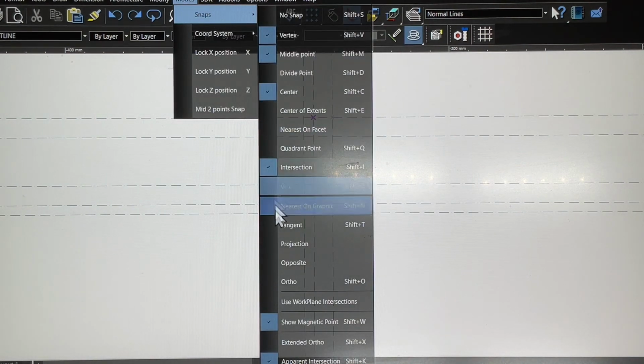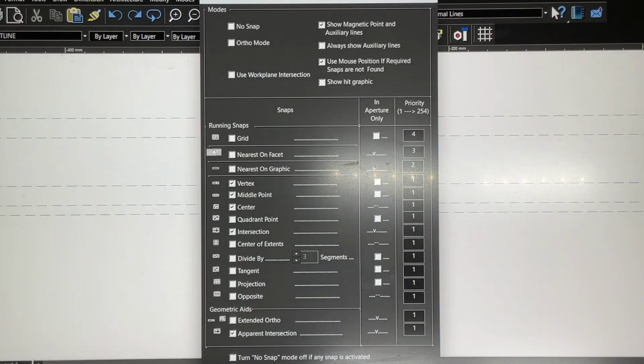Come all the way down to the bottom over here where it says snap options. Click on that. And then I want you to click on certain things over here. It says show magnetic point and auxiliary lines. Click on that. Use mouse position if required, where snaps are not found. Click on that. Come down over here. It says vertex, middle point, center, and intersection.